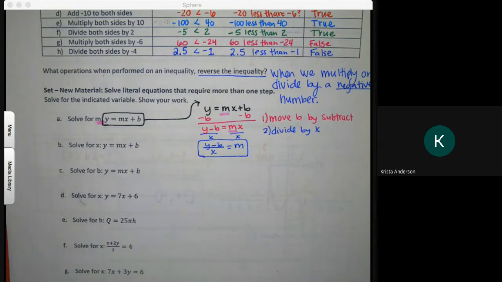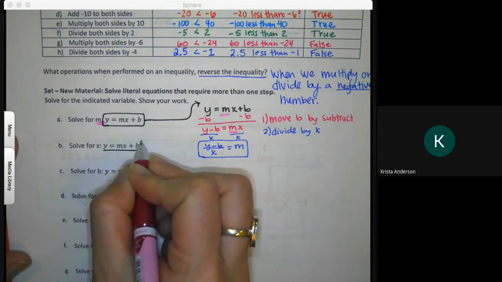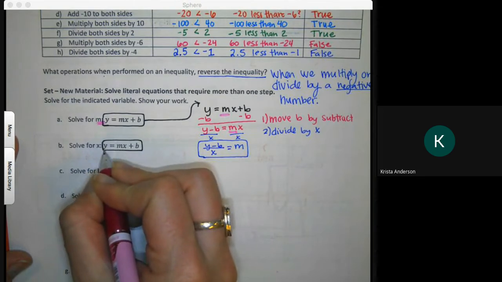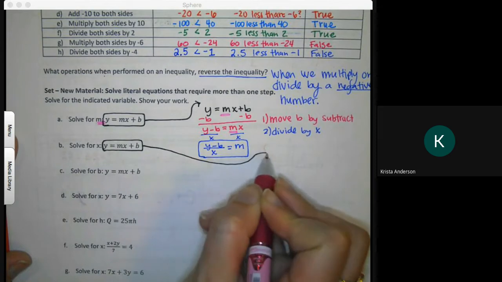These ones tend to be the hardest ones when there's all letters. So if these are hard, don't panic over them. Sometimes we just have to see the repetition and it will get easier as you go. Okay, let's do this one. I'm going to pull it off to the side again so that I have more room. Sorry, it's a little messy.